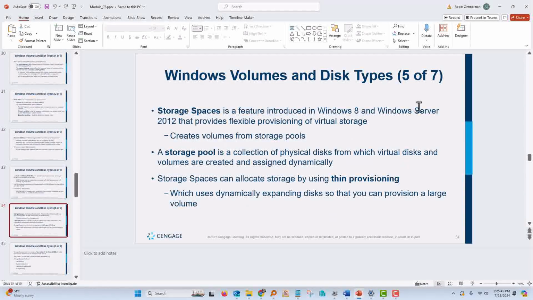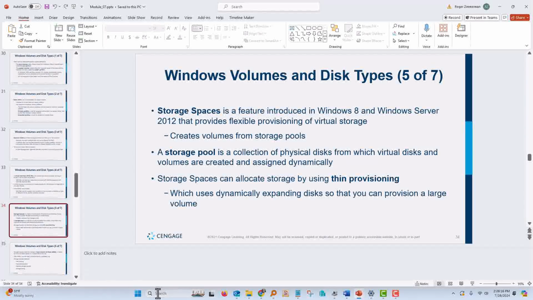Storage spaces I've talked about. Storage spaces was introduced in Windows 8 and Windows Server 2012 and allows us to create storage pools, which is a collection of physical disks that we can then provision out different spaces or different disks from, that look like partitions on our drive, to our computer.